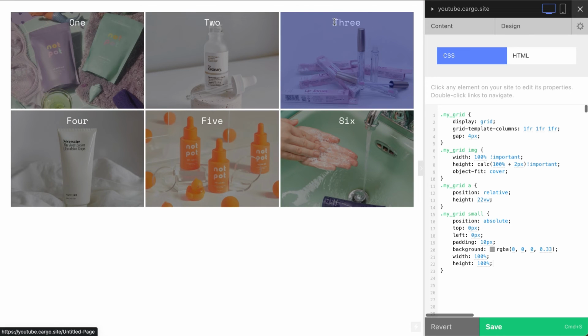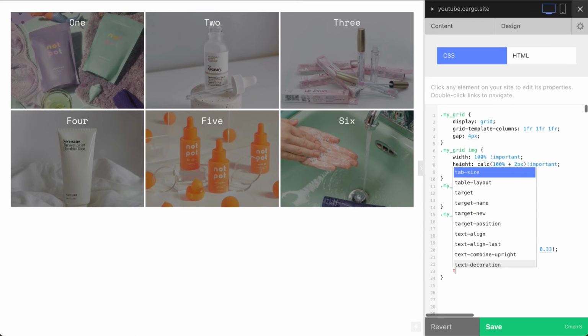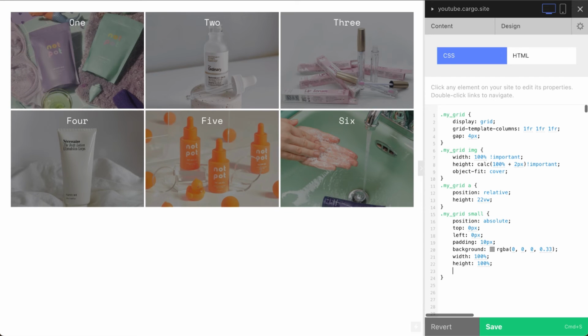Our text is aligned to the center, but we can also change it. You can change it on your page itself, but also there is a property called text-align. You can use it like left, right, center, but I'm gonna keep it like that, so there is no need to add it.